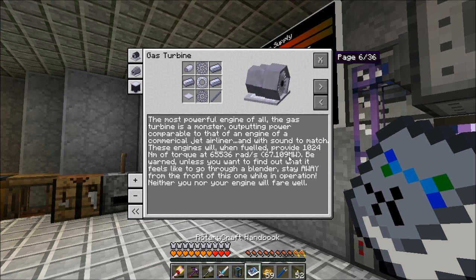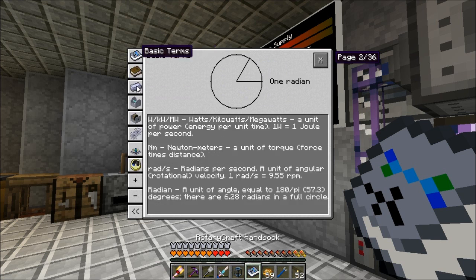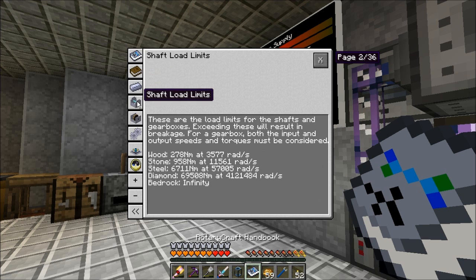This thing produces so much more power. I mean, I could ramp this thing up so hardcore, it's unbelievable. However, bear in mind that we're approaching the limit that we can get with diamond. If we take a look at the table of contents, where is it? Material properties, shaft load limits. Diamond can only take 4 million rad.